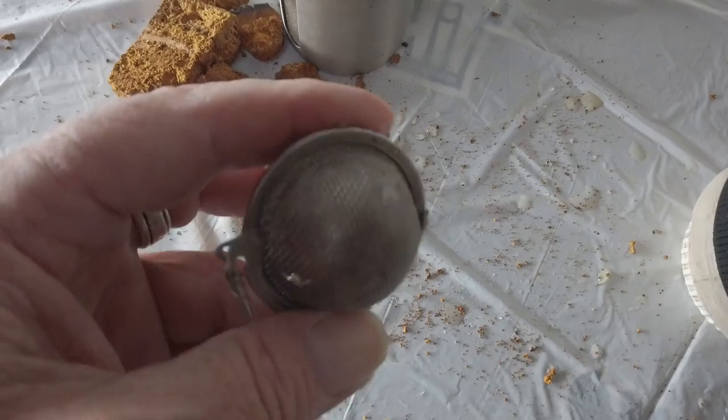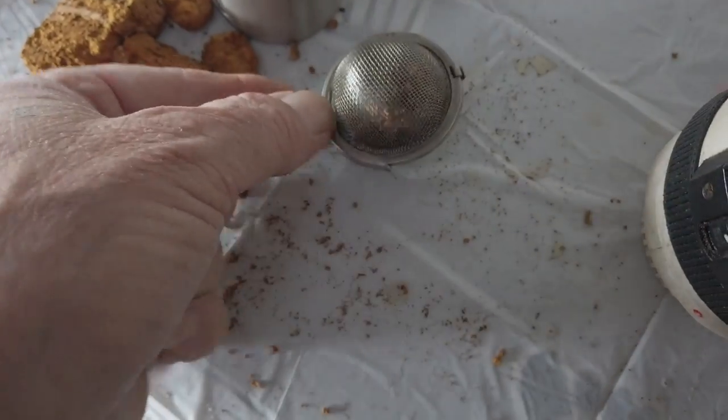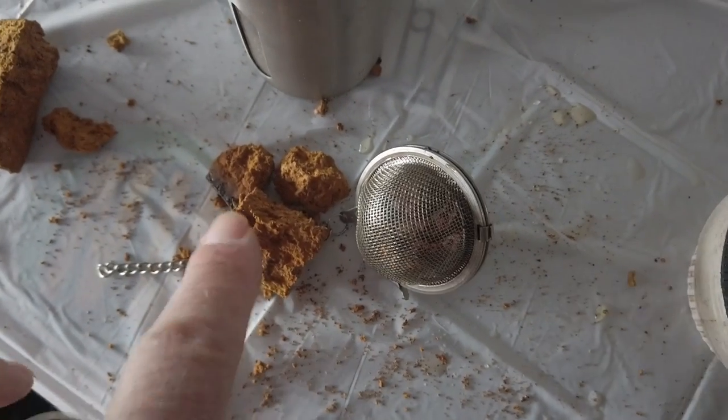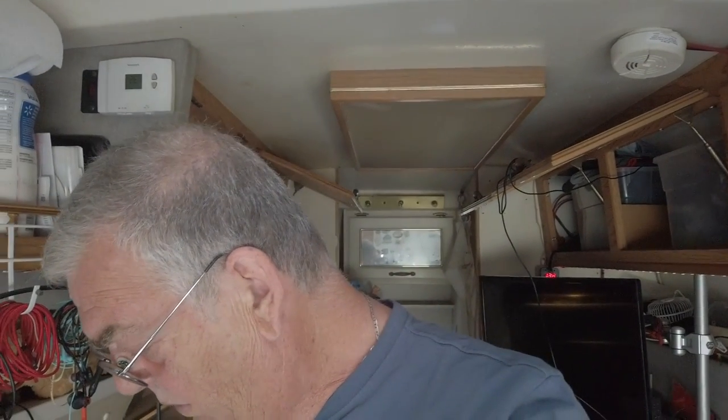The chaga tea with a little bit of sweetener. Vicki was saying that you could do this about six times — leave that strainer in there and do that six times, you can get six cups of tea out of it. Great hint, love it. I'm going to enjoy my chaga tea. Maybe you could put a creamer in if you like that. You'll have to taste it just to see what you like. It's a mushroom that grows on a bad spot on a birch tree — that's where it comes from. Tastes great with a little bit of sweetener. It has kind of an earthy flavor, not as strong as your herbs and teas would be.